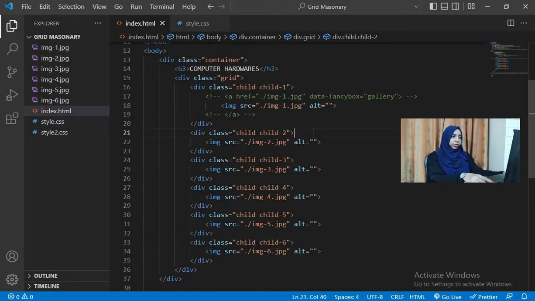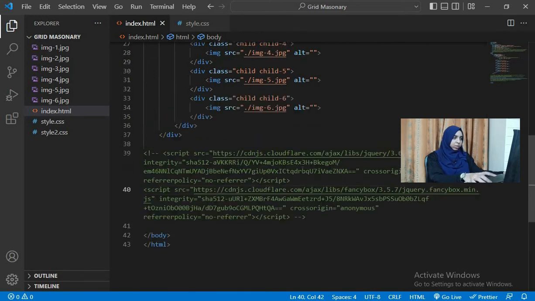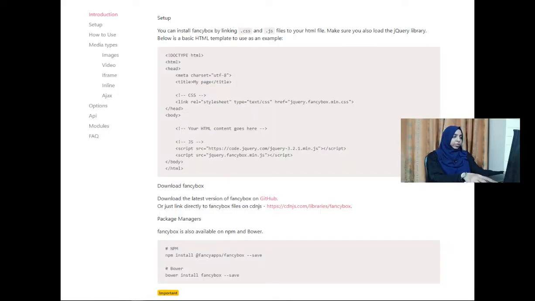So for that, the first thing that we will require over here, let me word wrap this. Okay, so everything is clear. So the first thing that we will require here, this is the Fancybox that we will be using. Okay, if you read the requirements here, it says we need a jQuery, and then we will need a Fancybox JS and a Fancybox CSS file.